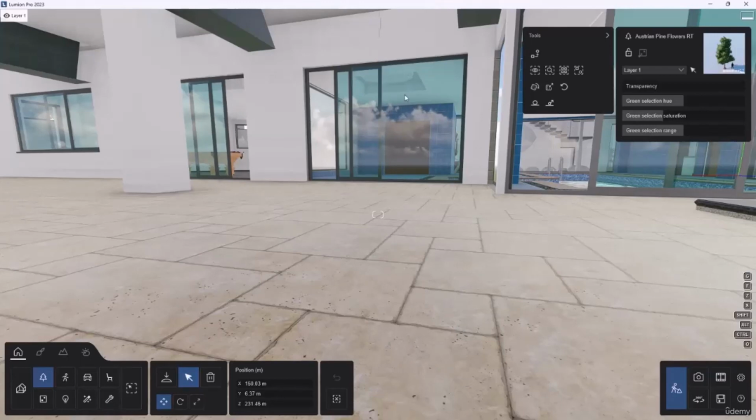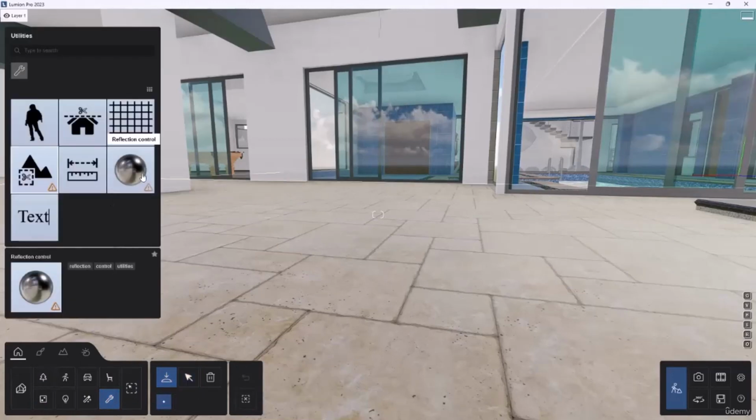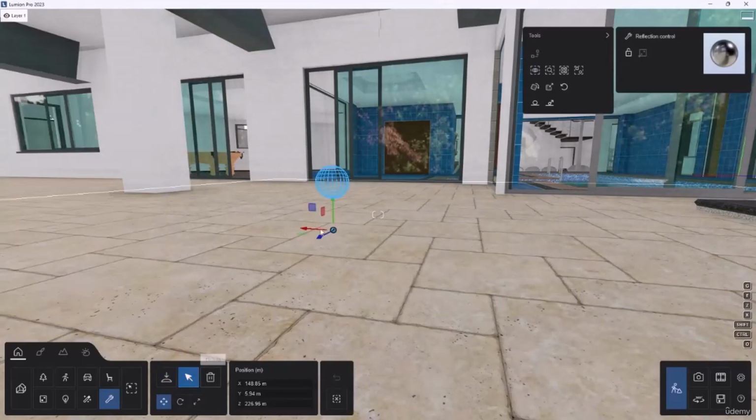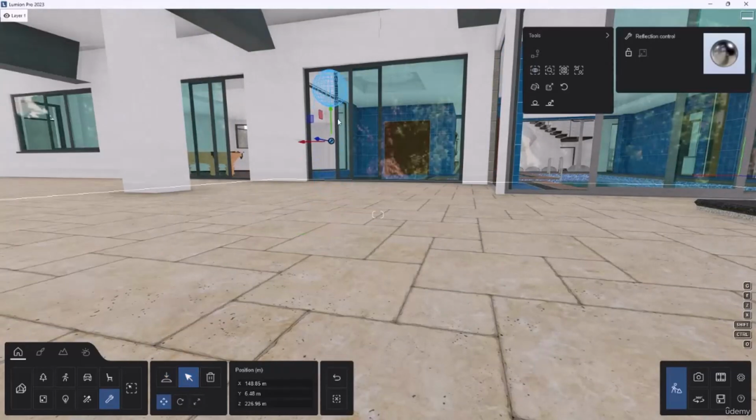And to activate the reflection for these glasses or items that have reflection on themselves, we should set this reflection control. As you can see, we can see the reflection of trees now on the glasses.